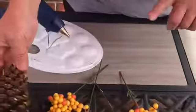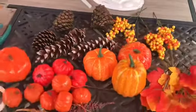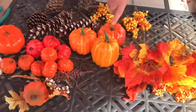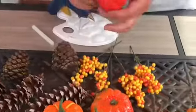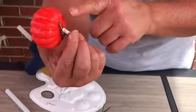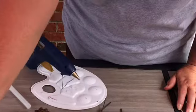I would encourage you though with your pumpkins to maybe buy some different shapes and sizes and colors so they're not all the same. They do have options like with glitter if you want to have the glitter. And then they just have plain. The Dollar Tree did have some of these neat little pumpkins that have clips, so these are really super easy to put onto your wreaths. I would still glue it, you know, once you put it on your wreath, I would add a little glue there too just to secure it.